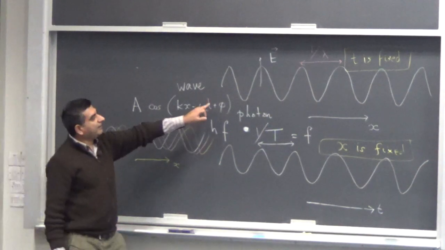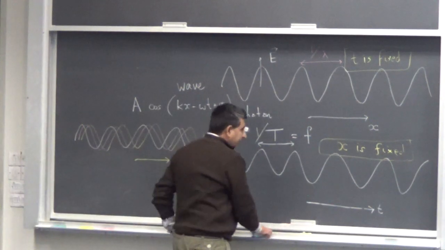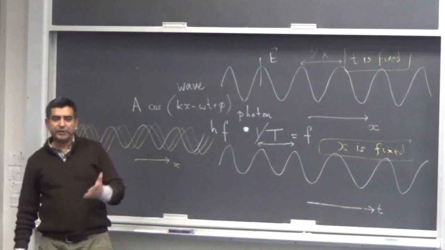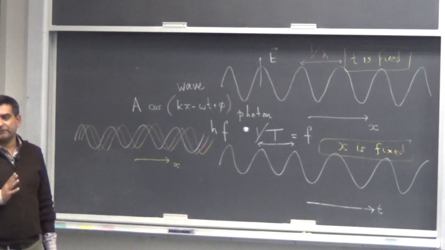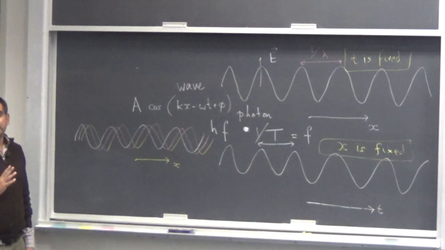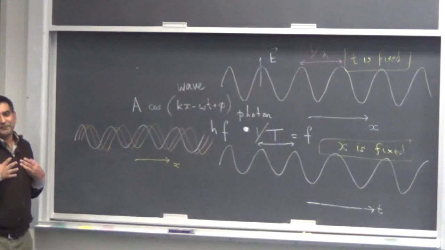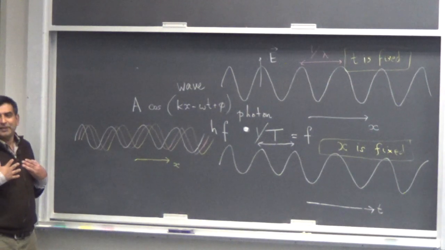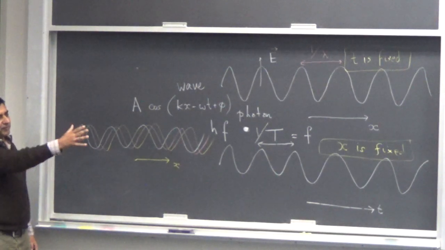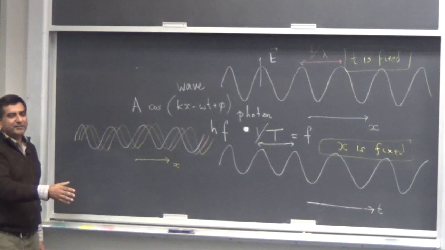Now, if this is my electromagnetic wave, and the wave is traveling from left to right, this is the electric field. Is this the only manner in which the electric field can orient itself? What other directions can the electric field point in? This is upward and downward. So suppose I am an electromagnetic wave, and my hand's motion is showing the electric field. Now I'm moving from left to right, the wave is propagating from left to right, and my hand's motion is showing the electric field.